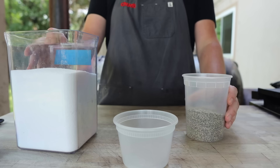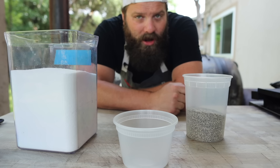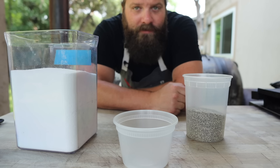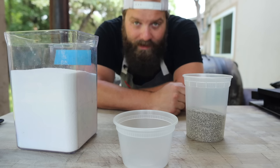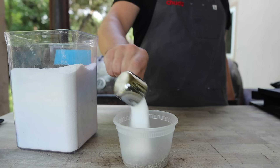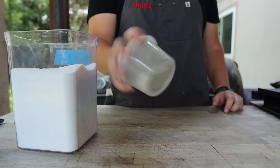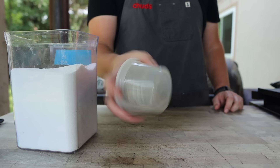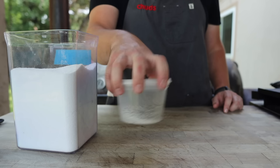When it comes to ratios, a lot of people like to do 50-50 equal parts salt to pepper, which does work well. But I have over-salted briskets using a 50-50 rub because you have to be a little sparing with it. What I like to do instead is two parts 16-mesh black pepper to one part Diamond Crystal kosher salt. The reason I like this is because we can go as heavy as we want with this and we're never going to over-salt the brisket.